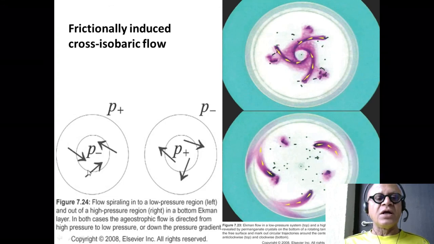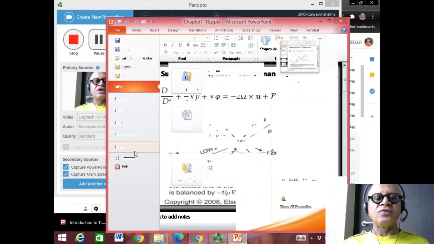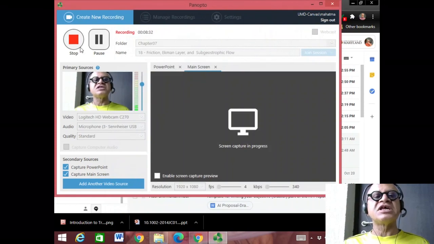Looking at it in a simpler way, here you have a low pressure center with high pressure around it. So you have counterclockwise or cyclonic flow converging in, whereas in the high pressure center with low pressure around, you have clockwise flow. You can easily see your Coriolis here. Flow going from high pressure to low pressure being tilted to the right, here to the right, going out to the right, and so on. So you can always remember the fundamentals and derive this easily. So here is divergence, here is convergence. That is our subgeostrophic flow.